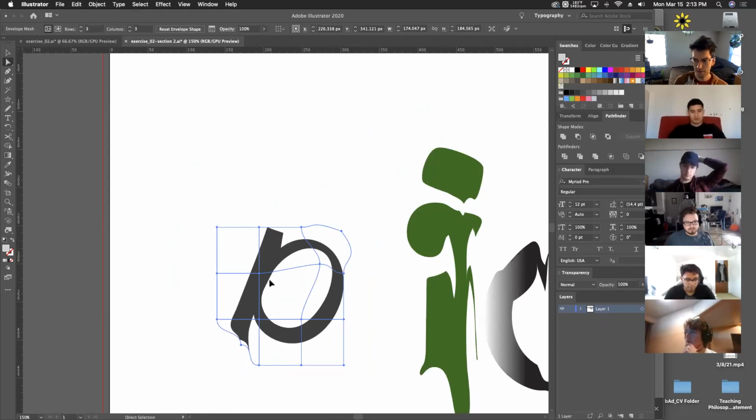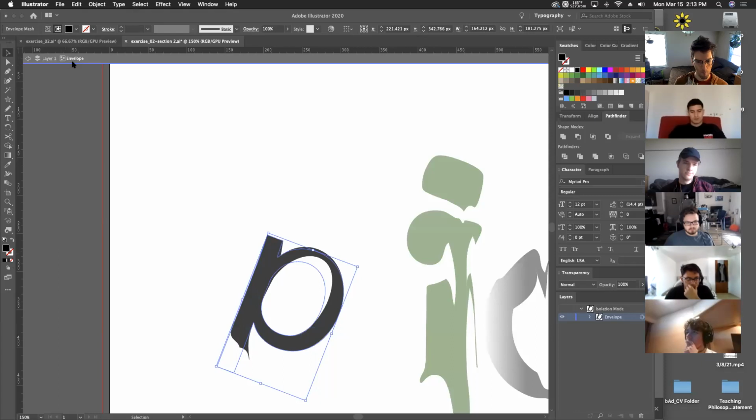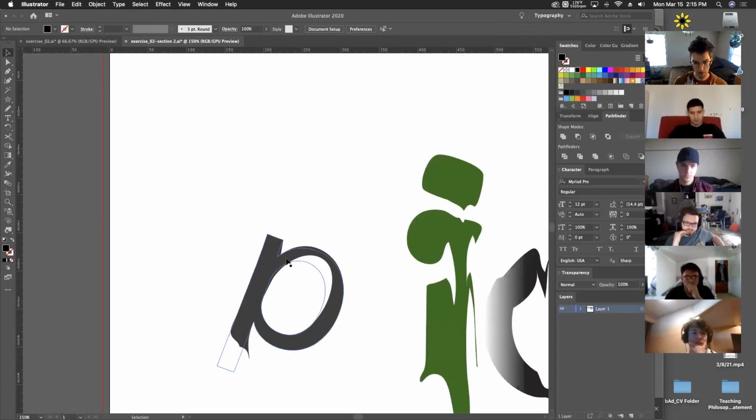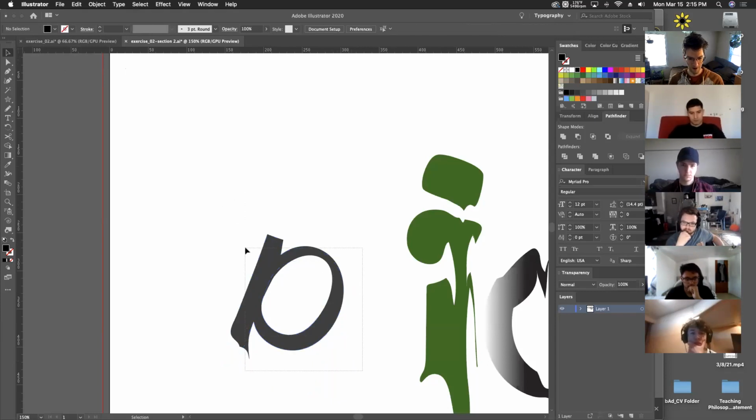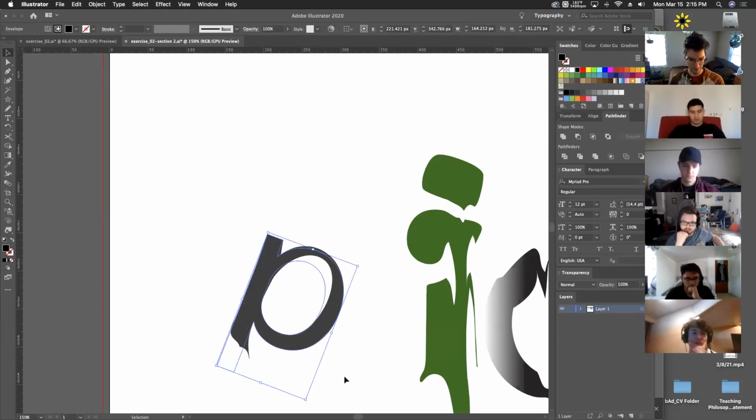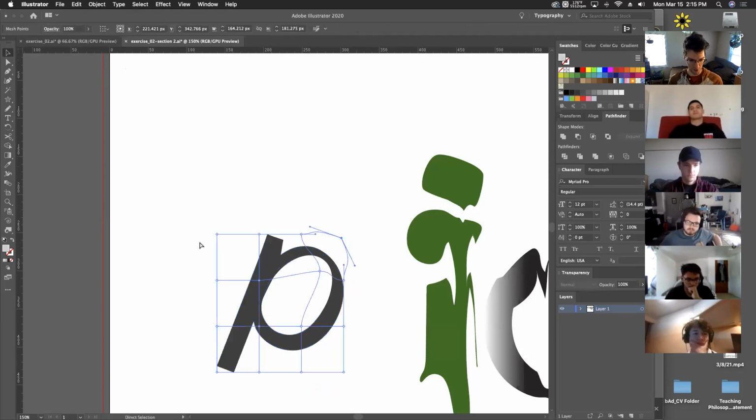So I don't know if anybody's had this happen yet, but if you double click on something using your regular selection tool, you go into this, what do you call it? This mode, isolation mode. So you can kind of see it in your layers. Everything else goes gray. Then you could either go back with the arrow or just double click off to get out of that mode. But for some reason, once I've done that, my ability to modify this is gone, unless I undo. I find that really weird.